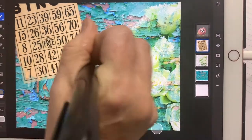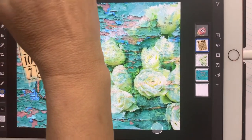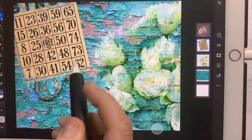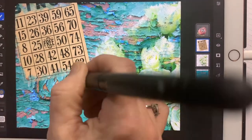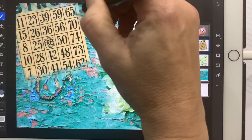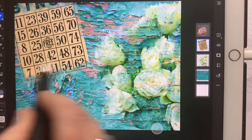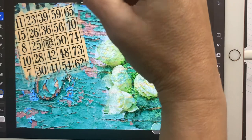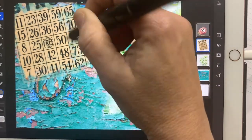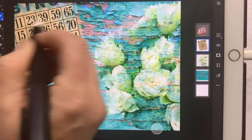Okay, so I am just going through and knocking some of this down, maybe even clearing quite a bit of it, because I'm working with my clear brush. And I'm sorry, I've got my hand all up in the way where you can't see. Now, when I'm using the brush like this, if I want to keep the black but take out the other stuff, I can't really do that, because the black is so dark, it's going to take a little bit more to get rid of it. And so you'll see that I am getting rid of the color, but the black is still pretty strong.